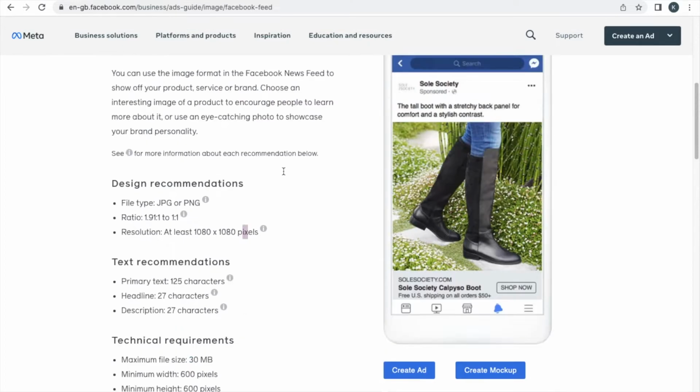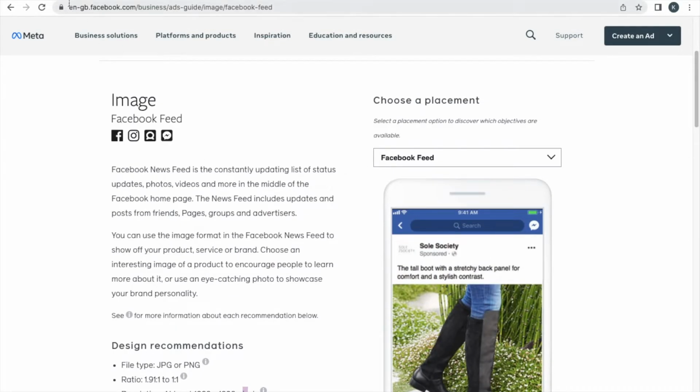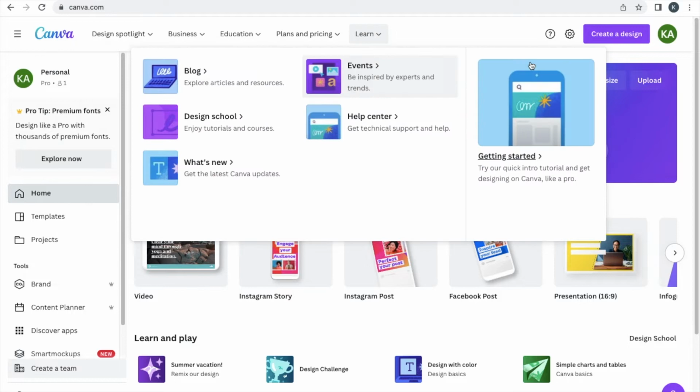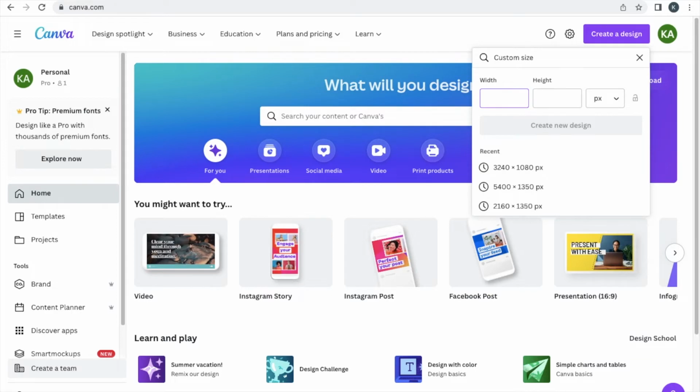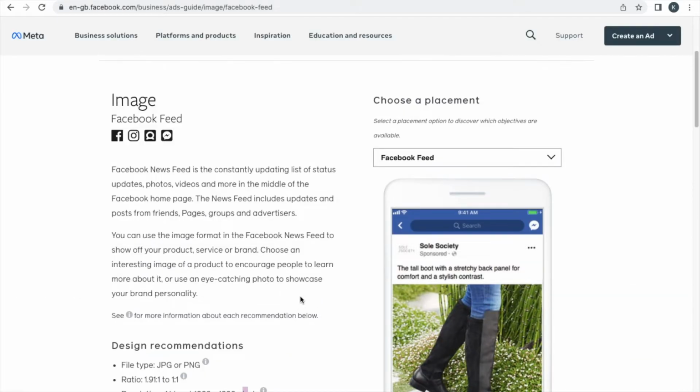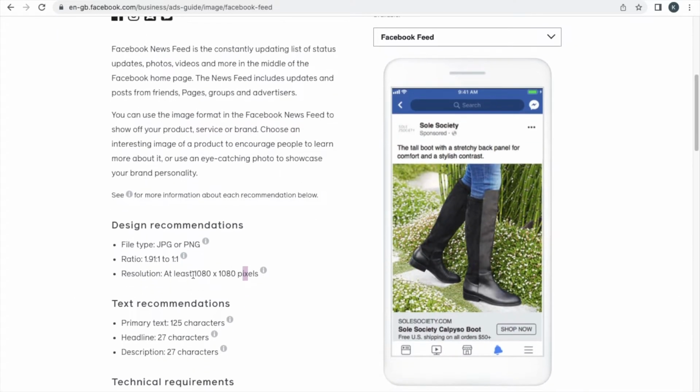Same, right? So just go to Canva, and let's create a design, and let's select the custom size. Here we have to put the size. It must be 1080 by 1080.